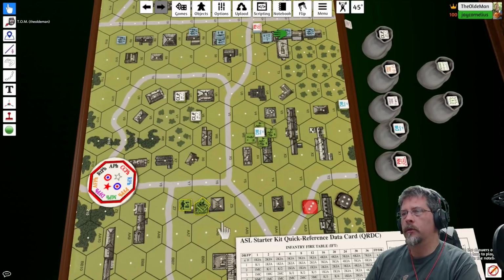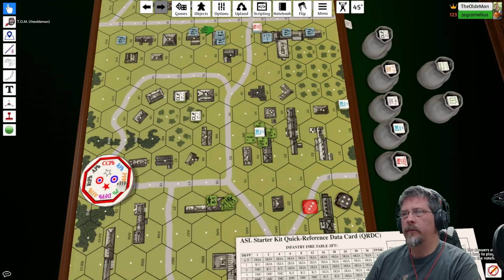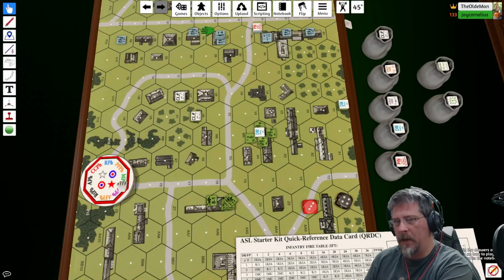Wow, we need to... I can't help him outside. I can't help him. We'll advance right there. And close combat none. Rally phase. Bad guy turn 1.